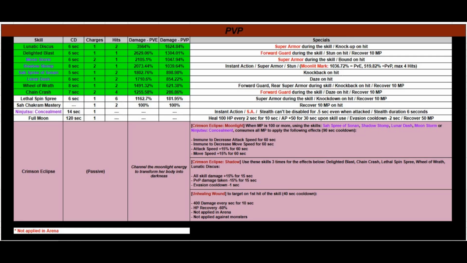Effects are, all your skill damage is increased by 15% for 15 seconds. So that Lunatic Discus, on the third time you use it, it's gonna hit harder. PvP damage taken is reduced by 15% for 15 seconds. So when you're out there fighting other players, you'll take less damage. And your evasion cooldown is reduced by 1 second. So you'll be able to get your evasion a lot quicker. And that's at the bottom right corner. You have a couple of them to dodge out of the way. So this is really good stuff.